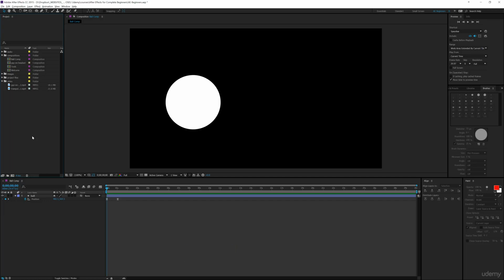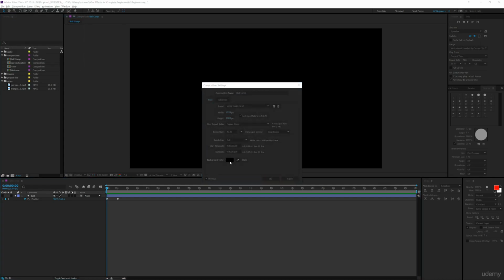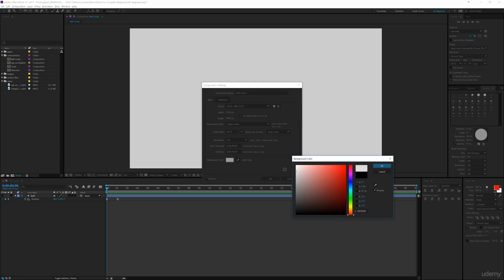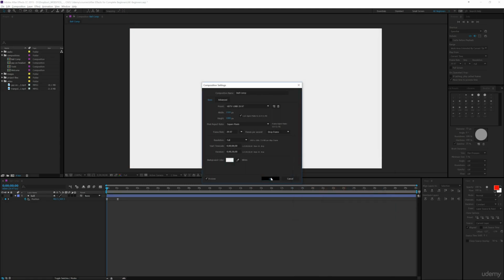In this video, I'm going to show you the magic of motion blur and how it affects layers, gives them dimension, and changes a lot of the appearance. So what I want to do with the ball layers, I'm just going to turn the visibility off, and I'm going to change the background to something a little bit lighter instead of this black color. So we'll do kind of a darker white, not quite white, and then click OK.